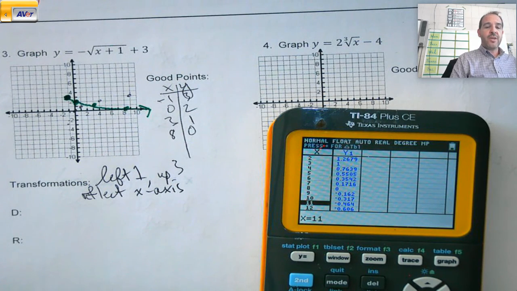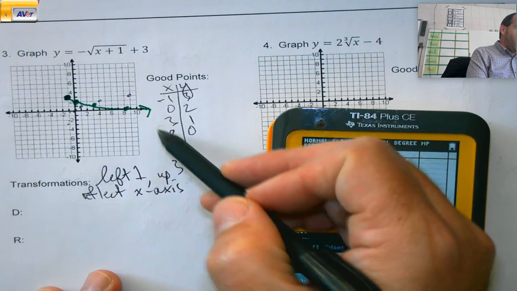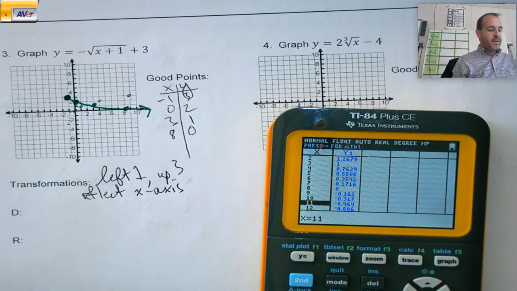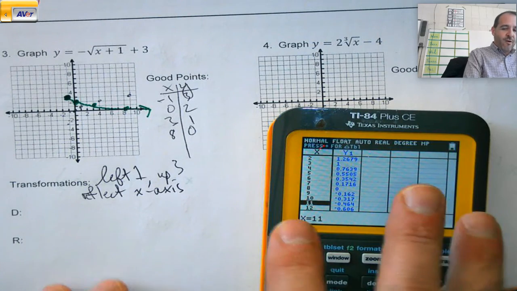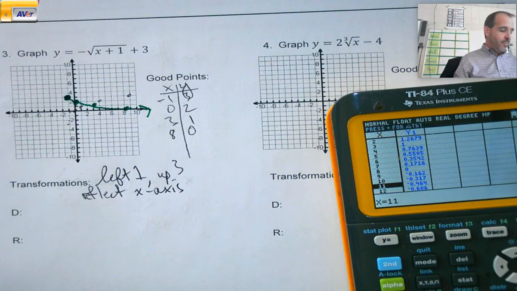Because what you would actually do, and I didn't do with my original points, is I would need to have made my original points the reflection. Then I could have just gone left 1 and up 3 from them. So that was my mistake. See, even the person who's done this forever sometimes doesn't think through this properly and gets themselves into trouble. So I will try and do a better job of remembering that on number 4 here, because that would have made our lives much easier.